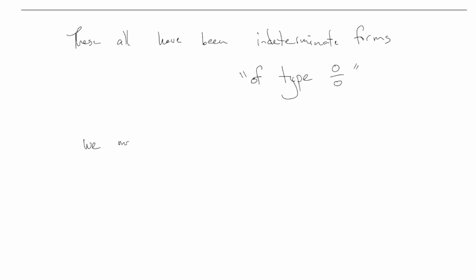So we may also encounter something like infinity over infinity. This also must be considered an indeterminate form. If you ever are plugging values in and you end up with infinity over infinity, it's not like the infinities cancel and you get a 1 or anything like that. This is also an indeterminate form which must be handled using special techniques, and L'Hopital's rule is how we're going to basically always do that.